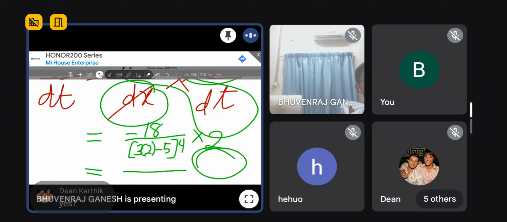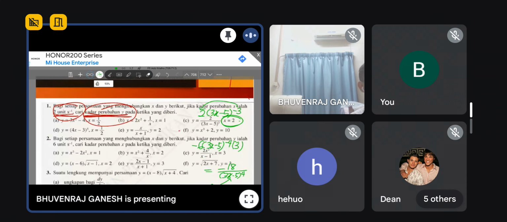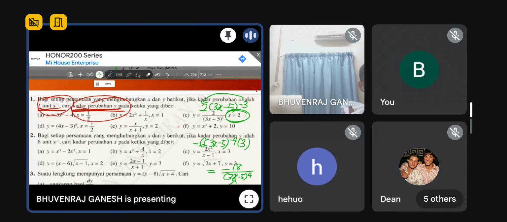Okay, guys, you see carefully, this one over here. Do you all see that dx dt, they put a unit, 2 unit per second. The unit is called unit per second. You must write like this. This is the whole name for the unit. You must include the word unit also.